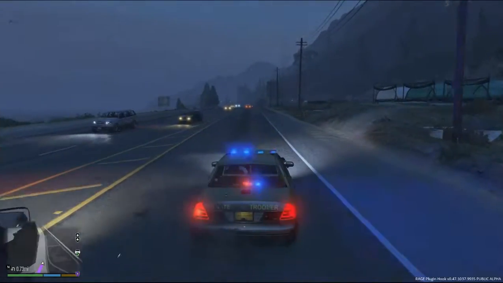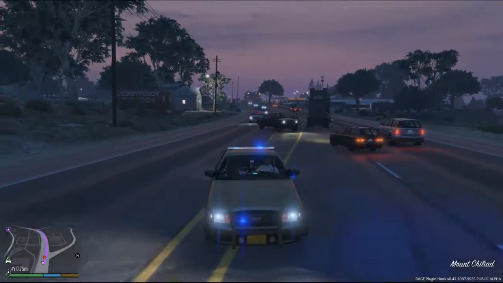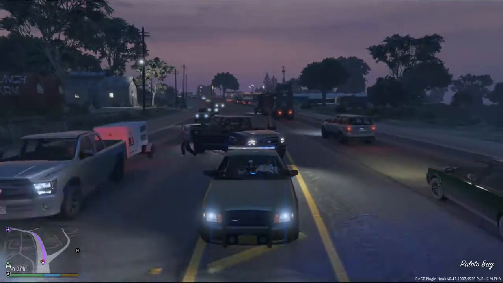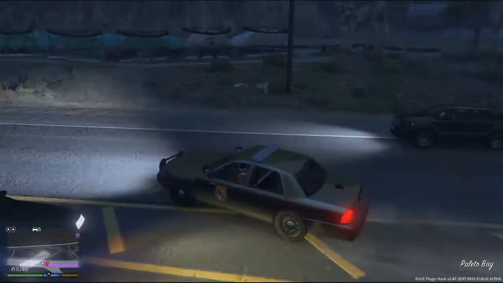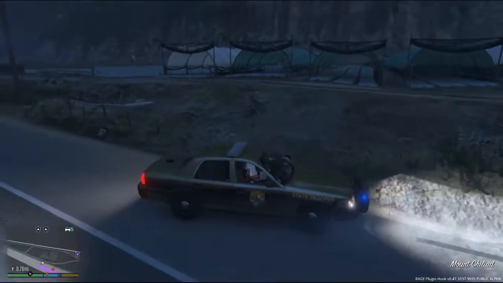Normally, the enemy vehicle will show up as red on the minimap. Oh yeah, they were the ones that they were after. Oh god, they're shooting at me. Alright, I'm gonna take cover and call for a SWAT unit. Oh shit!